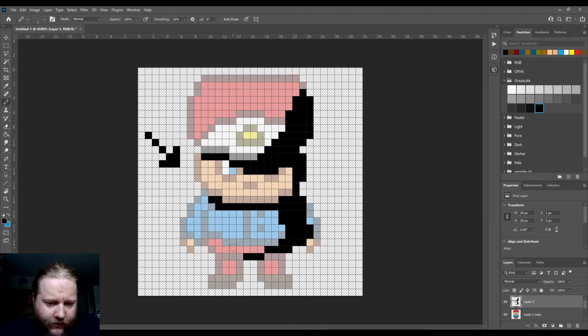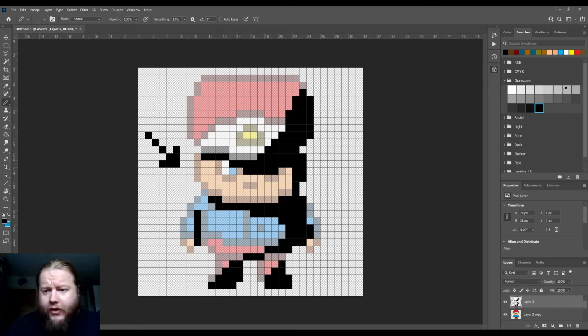Again, this is not as precise as thinking about the shapes and things like that, but you do have to start thinking about where you want the shadow to be. So you can see it's all more of the right hand side, more of the underneath areas. I'm just going to do a little bit more there as well, and then we want to take up this entire thing with some colour.